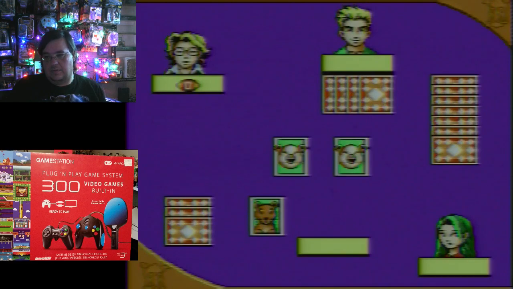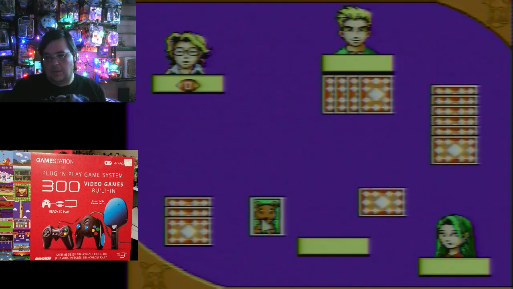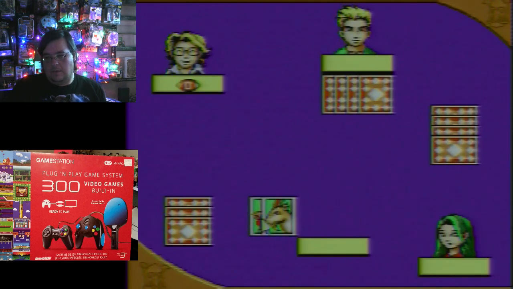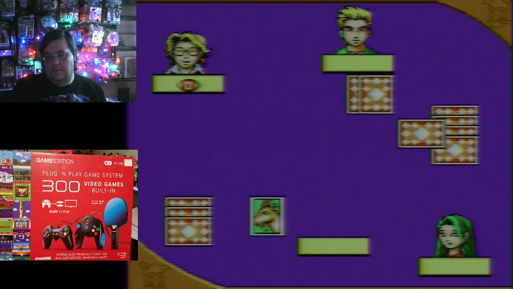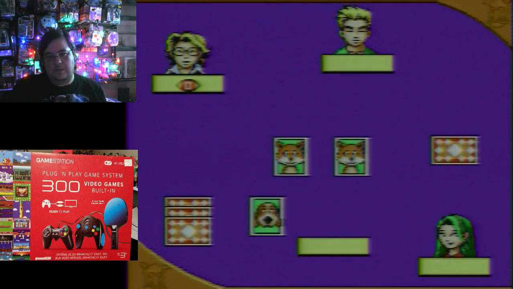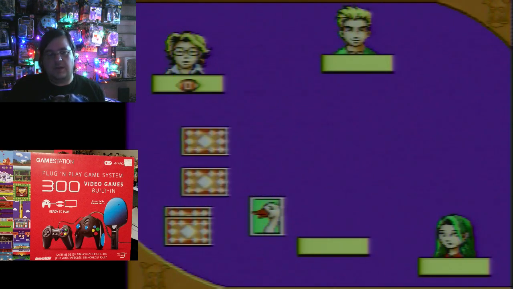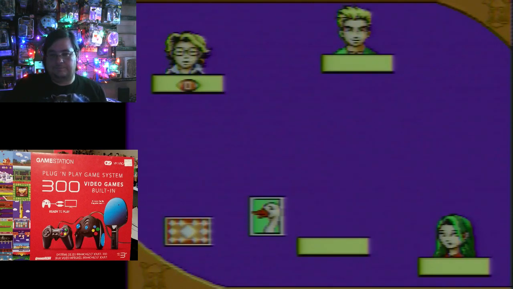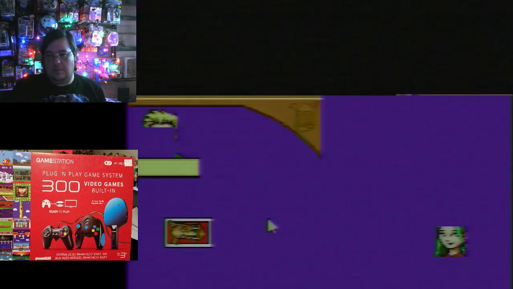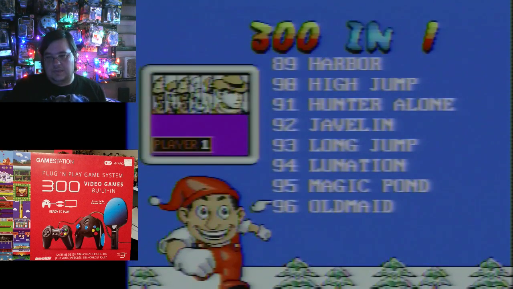Alright, let's get this going. Oh, come on. Alright, pick that one. Oh no, not the dog. Ah, come on. Yes. Aha. All right. Okay, so how did I do? All right, I must have did okay. At least I didn't get the last card.